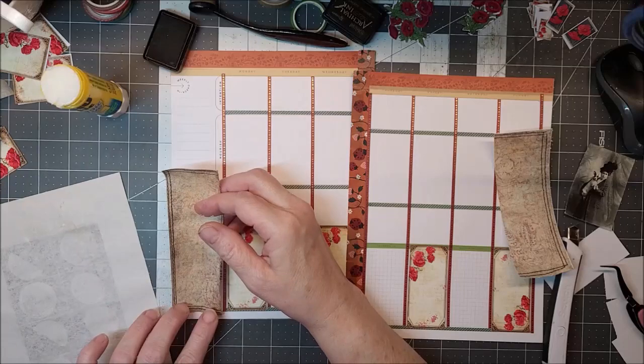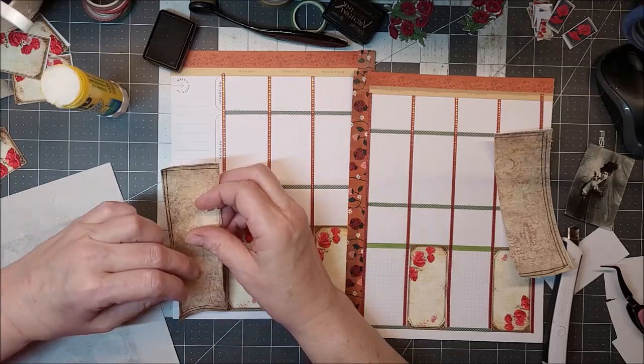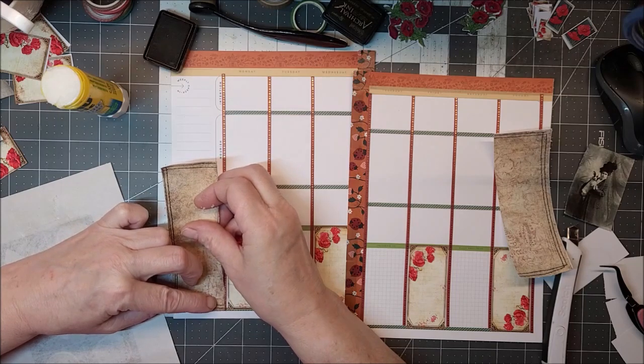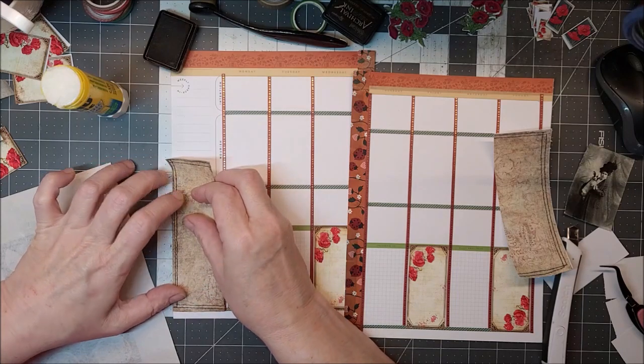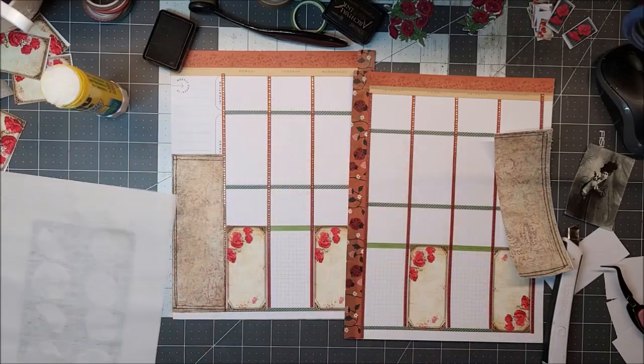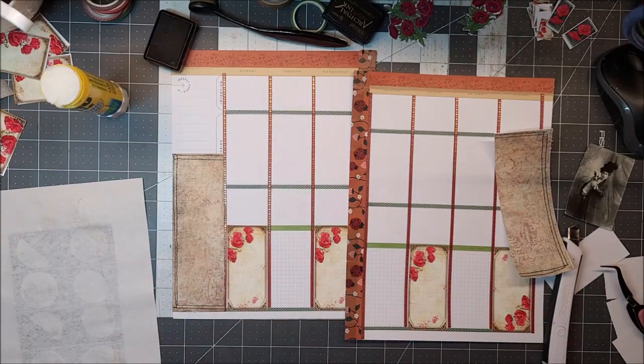It's really soft. That's why it's so mushy. Okay, let's try and keep this straight. Oh, that looks great. Okay, get a wipe. Wipe my fingers off. I like that.